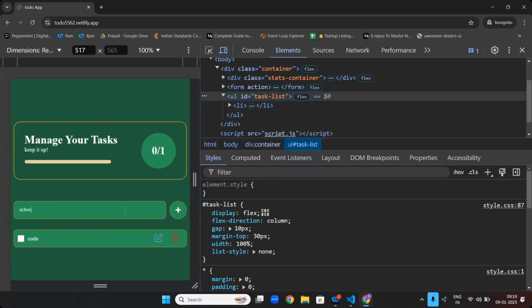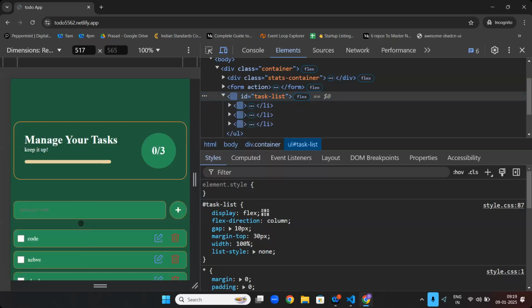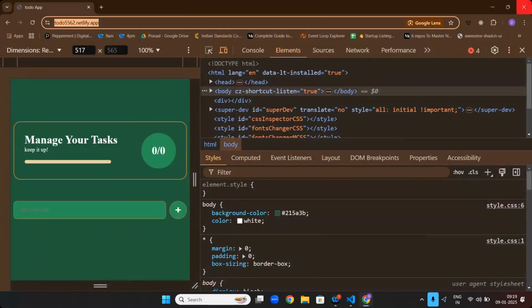Can you see one more LI created? Did they write 3 LIs? No. They wrote only one LI, and they did not even write that one LI, but they added it using JavaScript. How do you add an element or create an element using JavaScript?